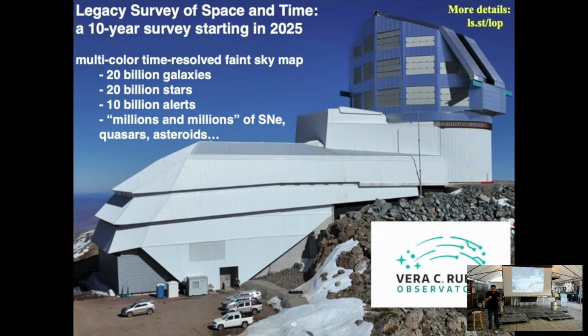So the easiest thing to do is just to say, well, these first 10 years were great. Let's continue doing for a few more years what we are doing. Another option is to say, well, we did it with these 6 filters. We have 6 filters that block the light in a particular way. You could say for some other programs, we need slightly different filters, so we put in different filters. Or you could go even one step further and say, well, this camera is 10 years old, technology changed, sensors improved, let's build a new instrument, whether it is a camera for images or a spectrograph or something third.